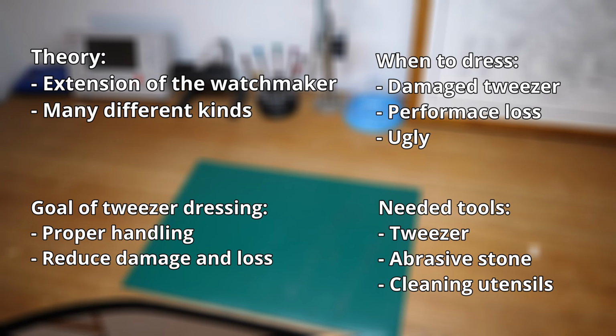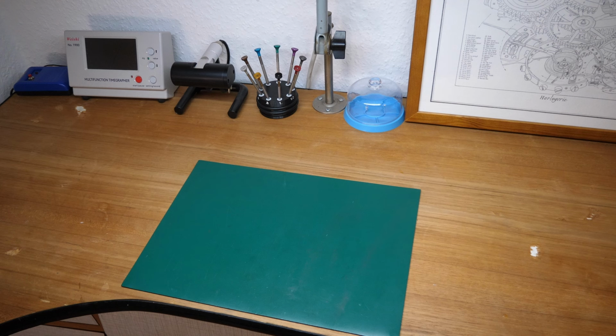Now, what do you need? You need the aforementioned tweezer, some sort of abrasive stone to do the heavy work, and at the end, some cleaning utensils to clean your workspace and the sharpened tweezer. Now, coming to the actual theoretical method of how to dress a tweezer, I identified 3 different categories with which you can split up the steps when dressing the tweezers.